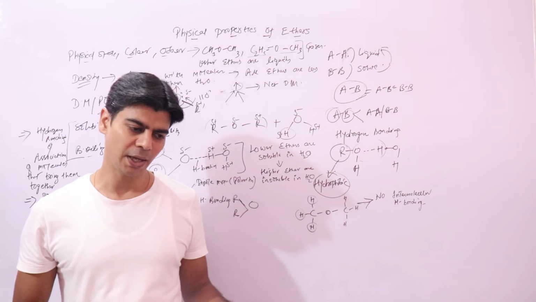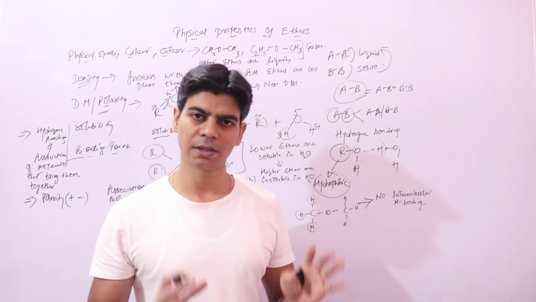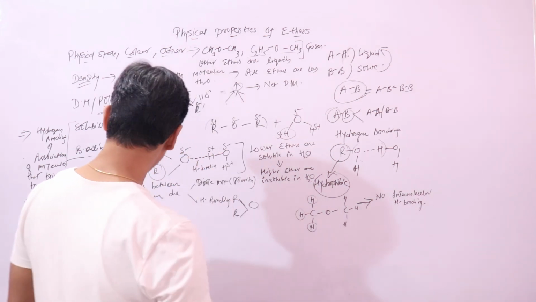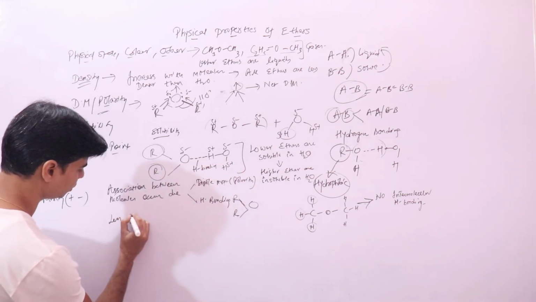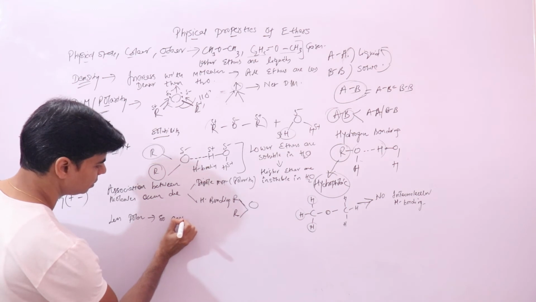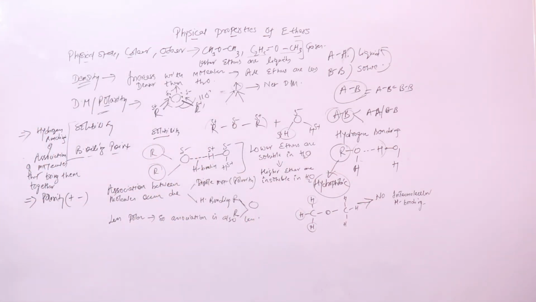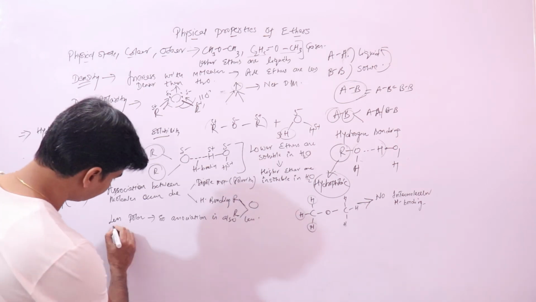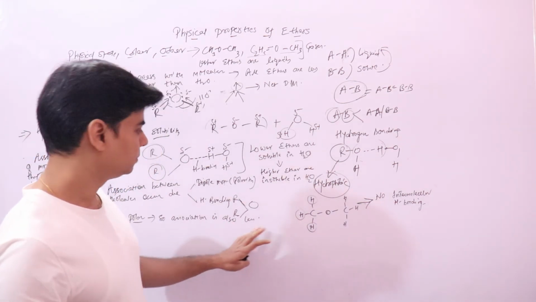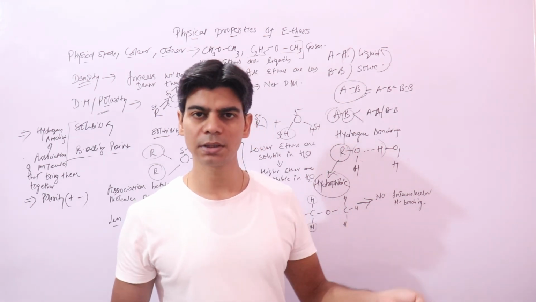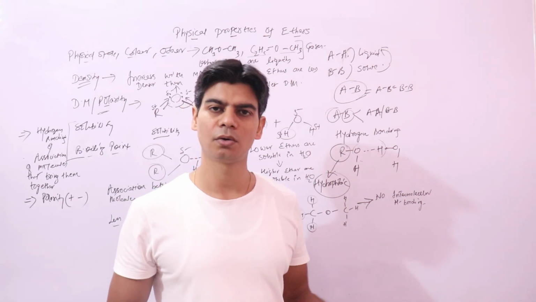And if we talk about polarity, the dipole moment is less, right? The polarity of ethers is less. So their association due to polarity is very less. Since they are less polar, their association is less, right? Hydrogen bonding, no hydrogen bonding, right? So association of ether molecules is less compared to other organic molecules like alcohols or isomeric alcohols.